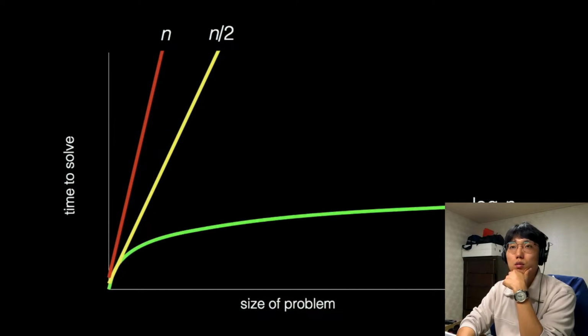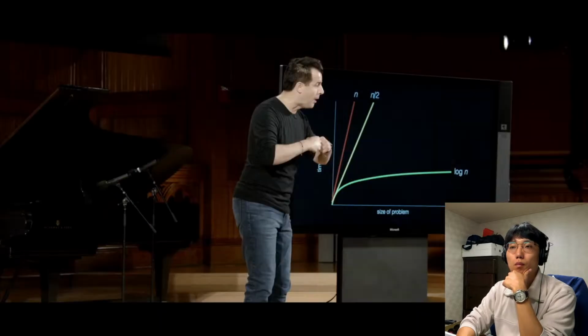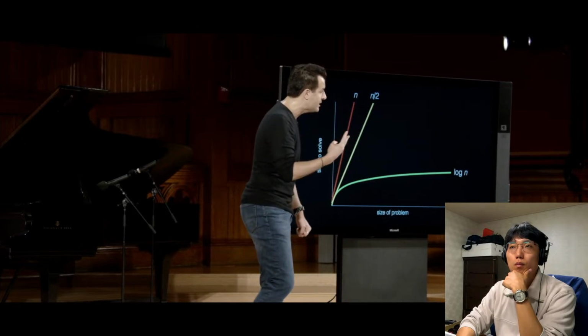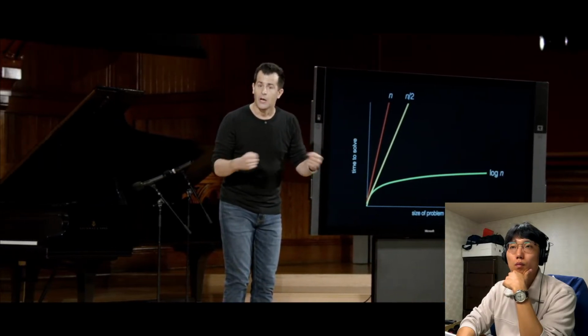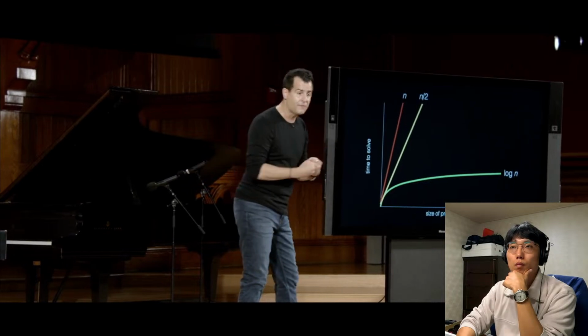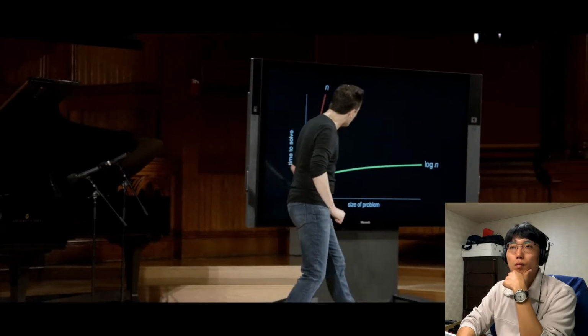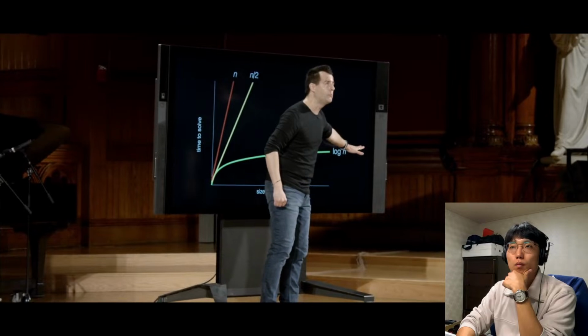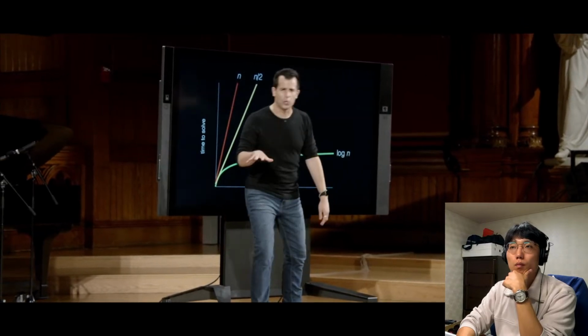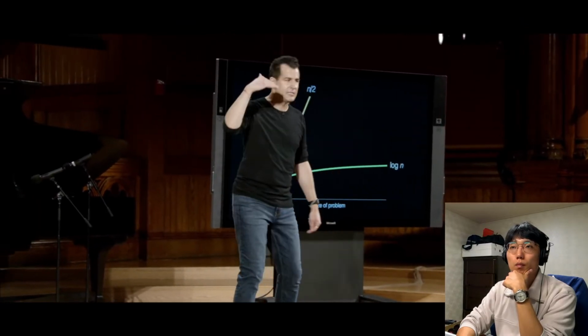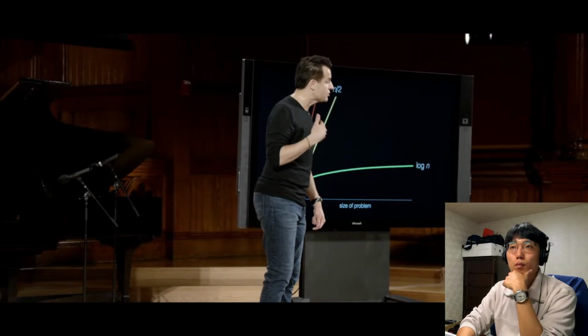Well, what about the third algorithm? Well, even if your memory of what a logarithm is a little hazy, it just describes a fundamentally different shape. The green line describes that third and final algorithm, whereby you divided the problem not 1 page at a time or 2 pages at a time, but 50%. Again and again and again. You halved it again, again, and again. And notice that as the number of pages in the phone book gets really large, you barely make an impact on how much time it takes to solve that problem.